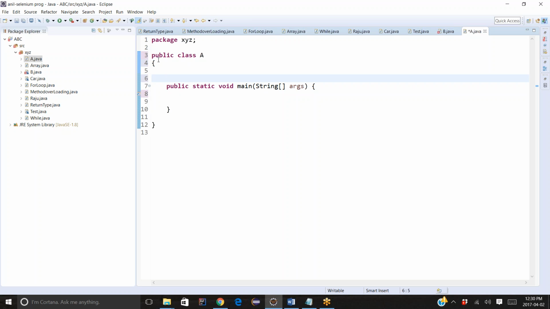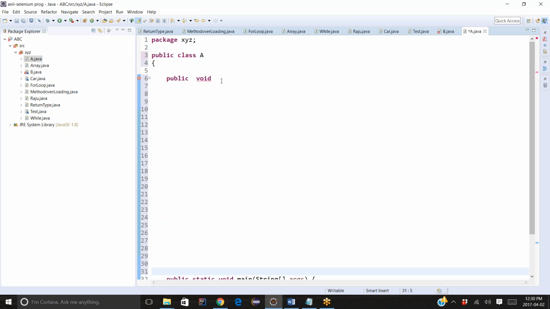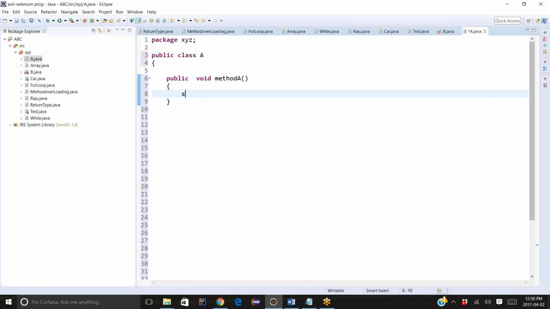Now class A is my parent class here. So let me say public void, let me write a method, public void method A. Perfect.